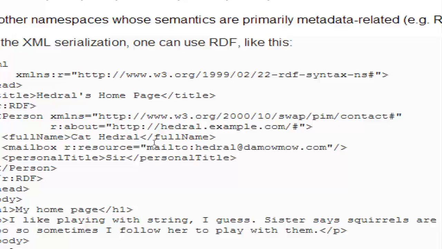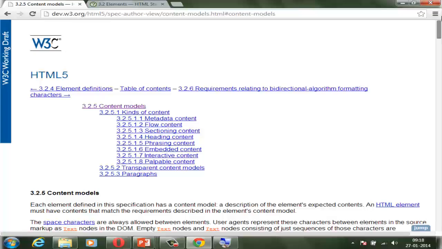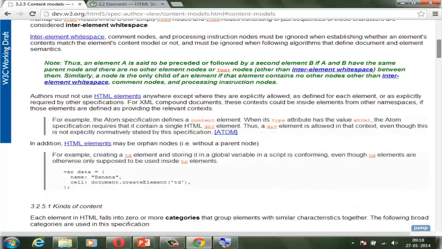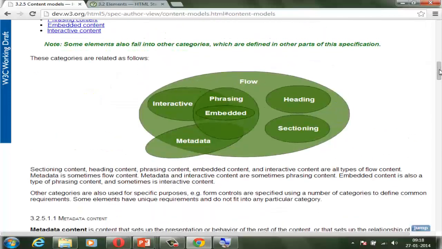The same thing, if you go to a library and get an old book on HTML5 that was written in 2008 or 2009 or maybe 2010, those specs may not directly work today because some of them might have been dropped altogether or some of them might have been modified. That is why I am referring to the specs which are up to date as of now. This is the draft that is being shown by the W3C, and I am referring to it. This is the only source which you can reliably say is going to be there because that's been accepted. Both of them have agreed upon it.